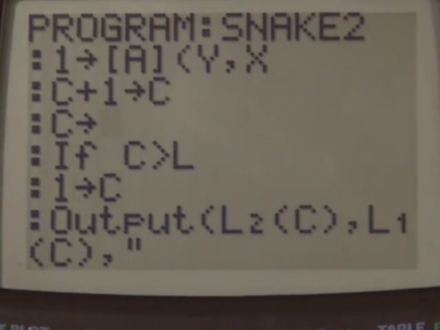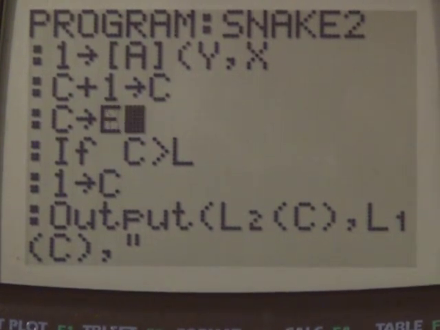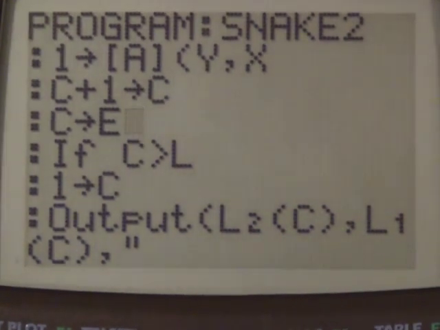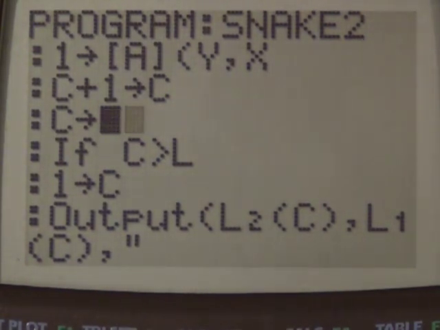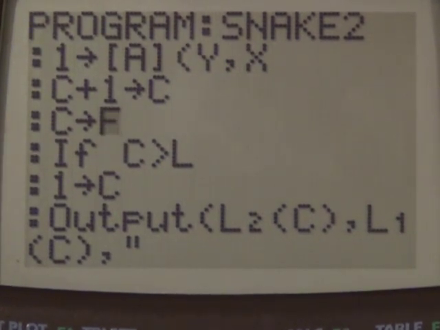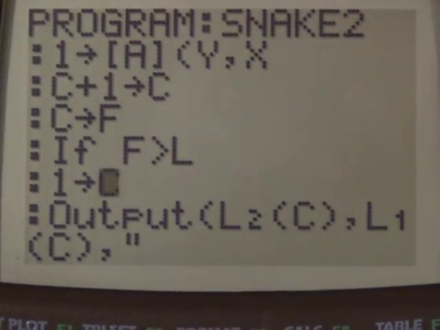Anyway, we're going to store it into, let's say E. Okay, so E is going to be for our tail, just because it's next to, I don't know, we'll use F because it's right next to C. So we're going to increase C. If F is greater than L, it doesn't really matter if we say C or F because they're the same at this point.